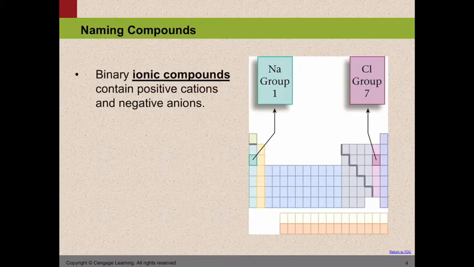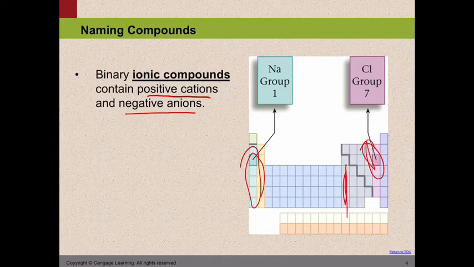First off, ionic compounds always contain a positive cation and a negative anion. As you remember from class, the positive ions come from the left side of the periodic table, and this group 3 here, and the negative ions come from the right side of the periodic table. As we noted in class, we have +1, +2, +3, except for boron, no charge on that one. And then it's -1, -2, -3, and then once we get in here to carbon, this is where carbon is, we get into carbon, again, no charge.